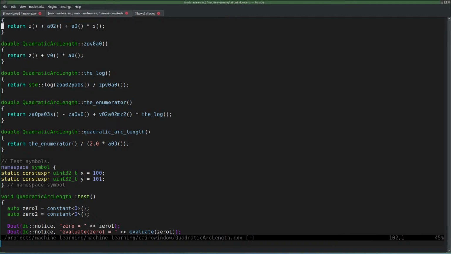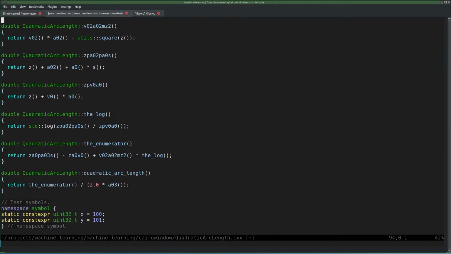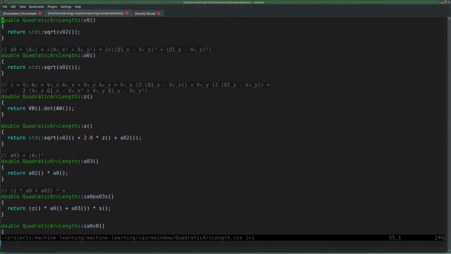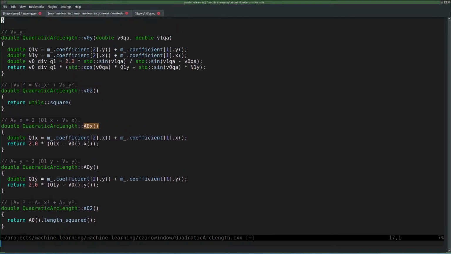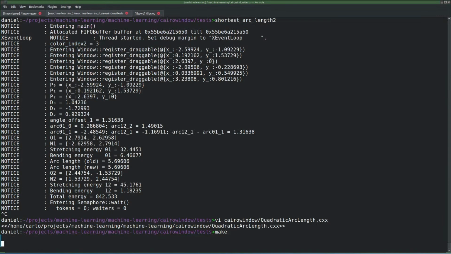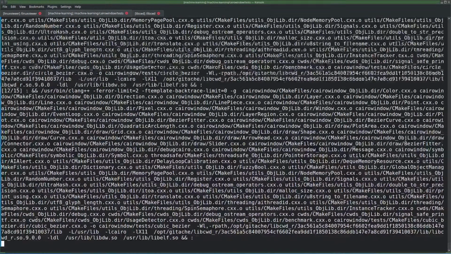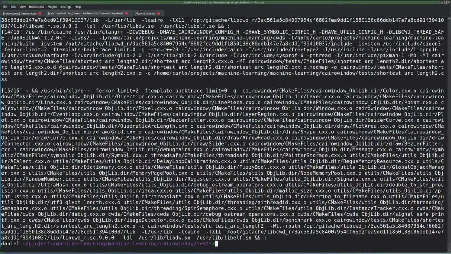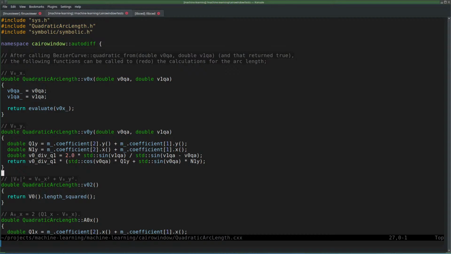I kind of forgot what those angles were, or where I can get them from. V0QA, what the hell does that mean?